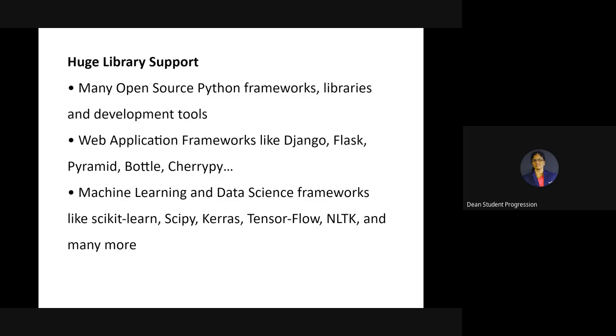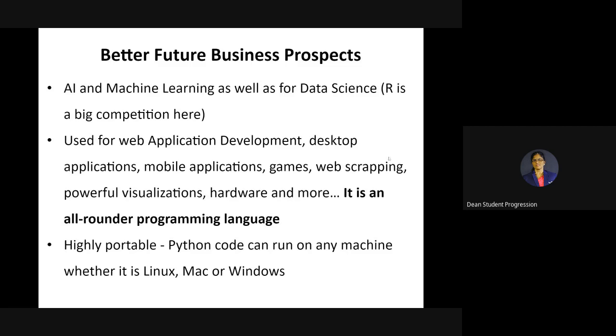So it is almost like automated things happening nowadays because of frameworks like Django, Flask, etc., right? And also some machine learning and data science frameworks help us just call those libraries and answer things in a very simple way, like scikit-learn, SciPy, Keras, TensorFlow, NLTK, and other libraries that we are going to see in a day or two. So there is a better opportunity for Python learners to look into various types of analytical and processing based industries, because we are actually trying to automate each and every part of the applications nowadays, and AI and machine learning are booming in such a way nowadays.